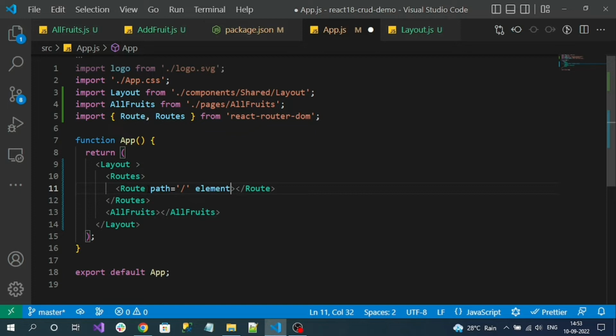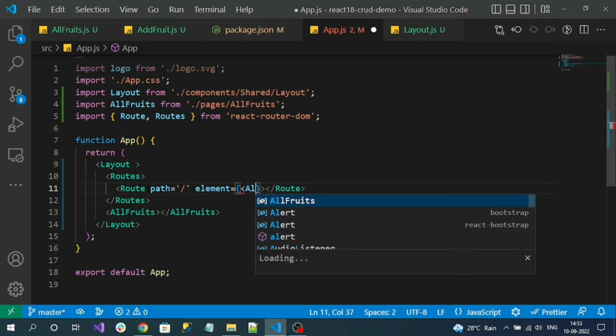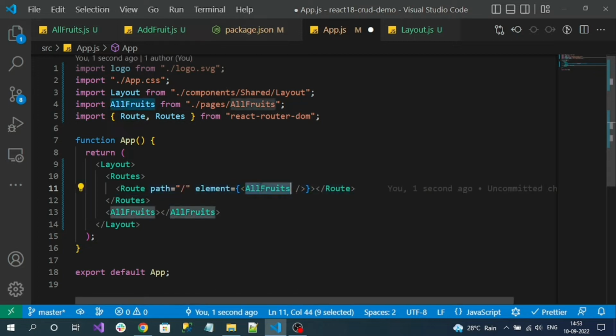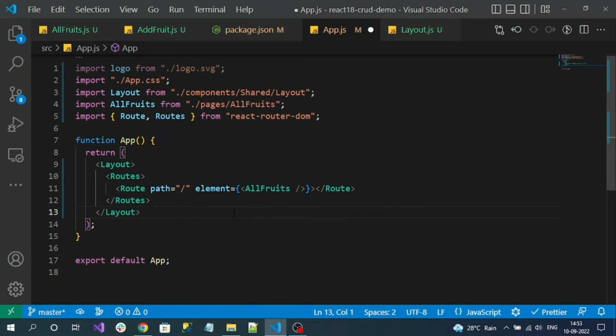We have to pass our component as one of the property values, a property like element. To this element, we pass our component using an expression, like AllFruits, using a self-closing tag. So now whenever we invoke the home page, it refers to the AllFruits component, so it will be loaded. So now I can remove AllFruits from here.